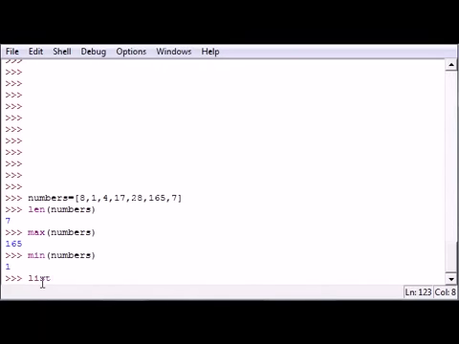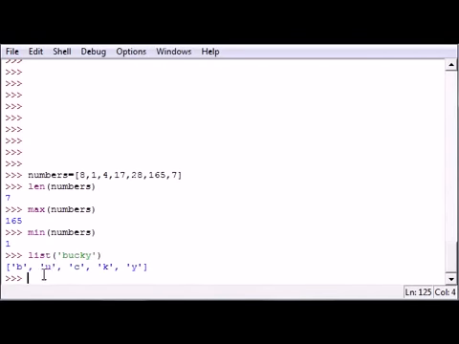And what a list function does is take any string of text, such as Bucky, and convert it to a list. This is because there are a lot of different things you can do to lists that you can't do to a string. Once you convert it to a list, it allows you to perform all list functions on it. Some of those list functions I'm going to talk to you about right now: things you could do to a list but couldn't do to a string of text.